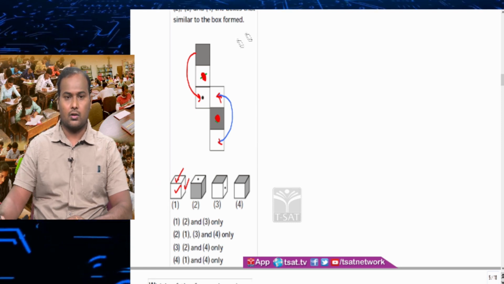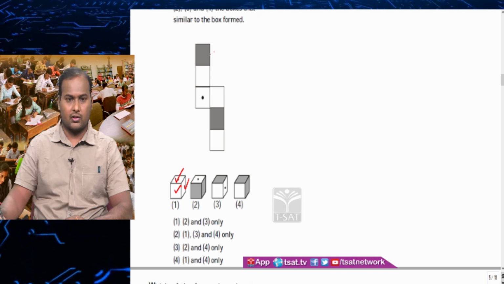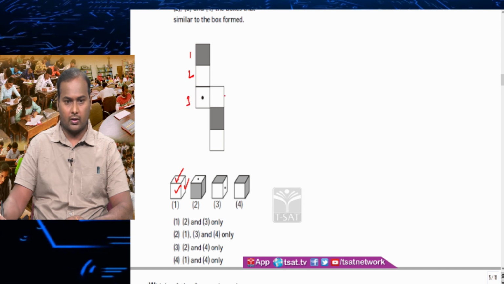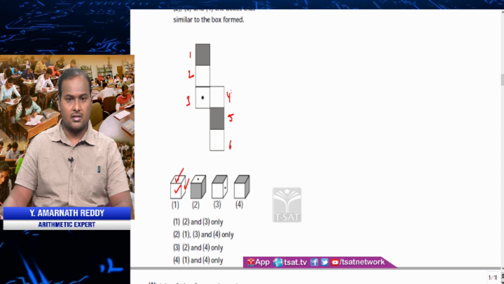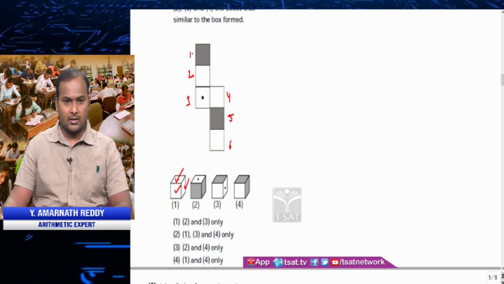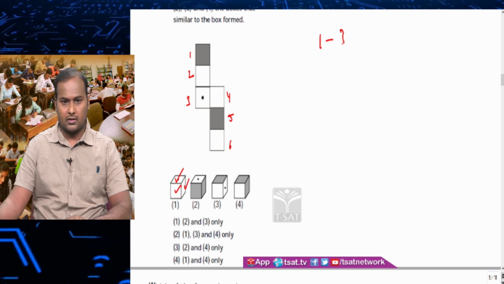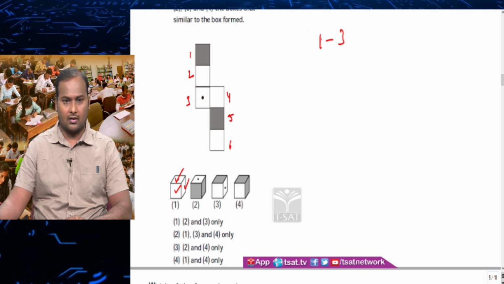To make it simpler, I will try to give numbers. You can give numbers in the examination also. So 1, 2, 3, 4, 5, 6. I already said that between two opposite faces only one face is present. See here, between 1 and 3, 2 is present. So 1 opposite is 3. We know that on 3 we have a dot, on 1 we have a dark color face.